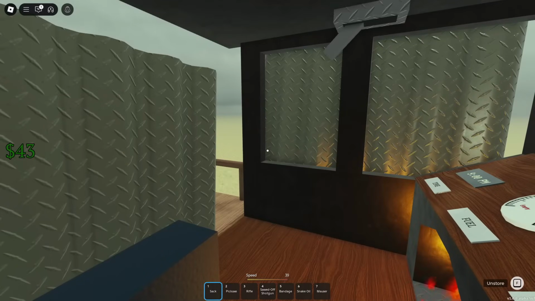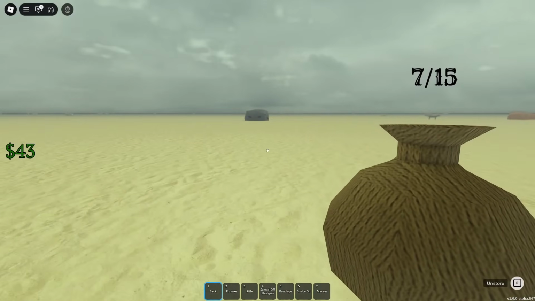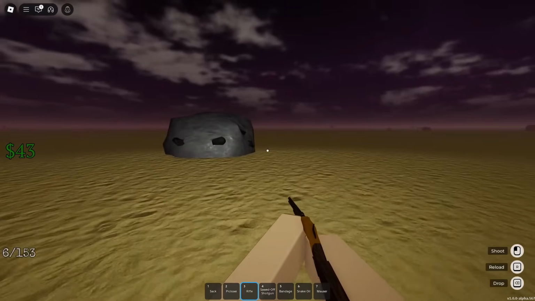Oh, wait, yo, let's stop here real quick. I just saw something that I want. Y'all see what I see? Yes, sir. Look at that. We got ourselves some coal. Now, it's not the best thing in the world, but it is fuel. So fuel in my eyes is always good. So let's go grab that real quick.